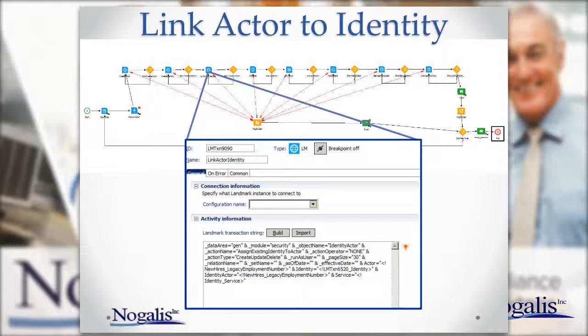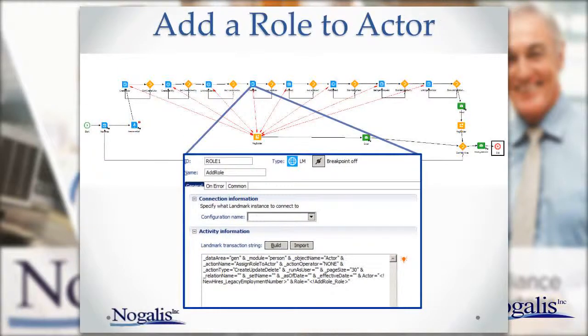When you're debugging this, you're going to be creating lots and lots of stuff all over Landmark that you're going to have to go and clean out. So I would add nodes when you're done with the previous one. Don't put them all in there and start adding a bunch of stuff, because it's just going to prolong how much work you have to do. And we were doing that originally. Yeah, definitely take advantage of that breakpoint capability.